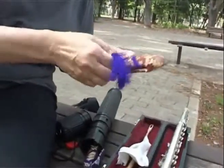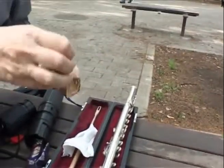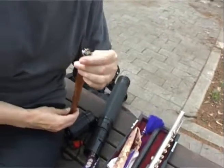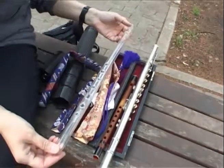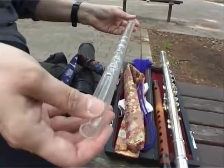This is a shinobue that was made for me. I've made my own with the help of... Who made this? Haruyoshi, I believe. He's a master at the Kabukiza. It's a rather short shinobue, 12 juniban. And this was an experimental instrument. I call it the tsurara, which means icicle in Japanese. Mino Shinpei, who helped me in making my own shinobue, gave me this glass.